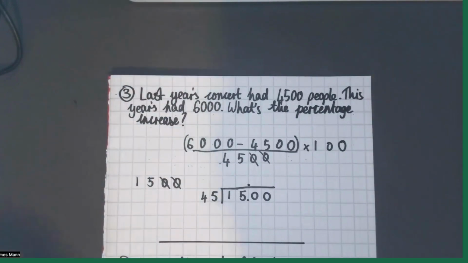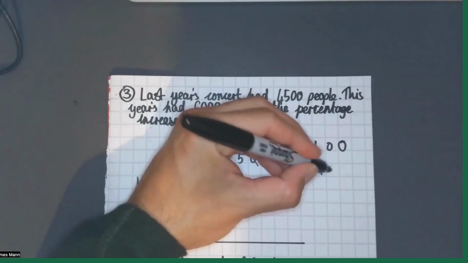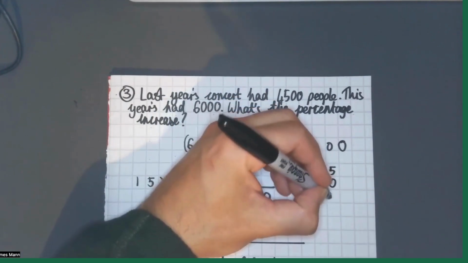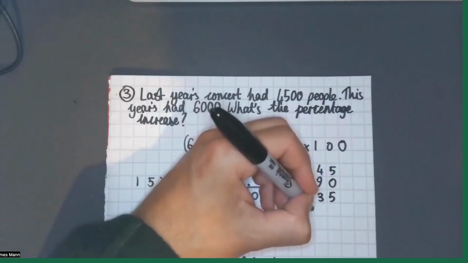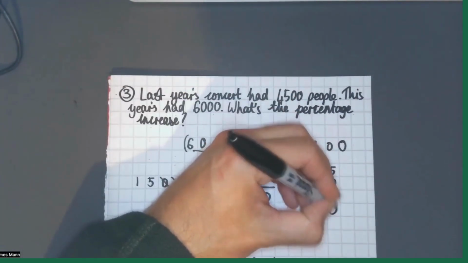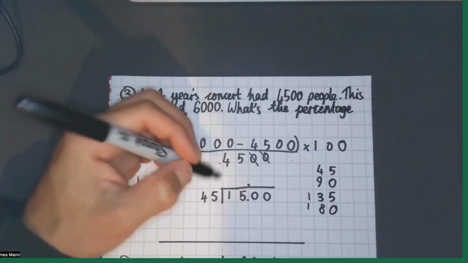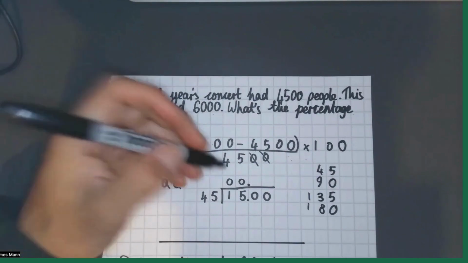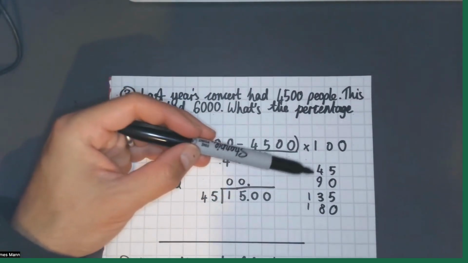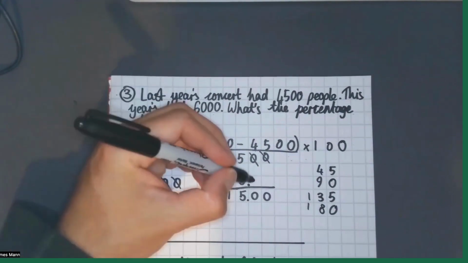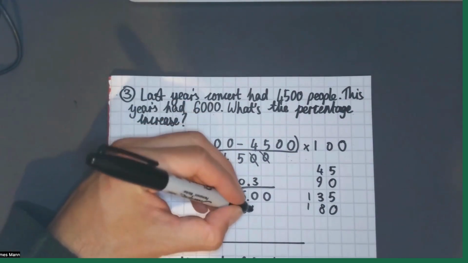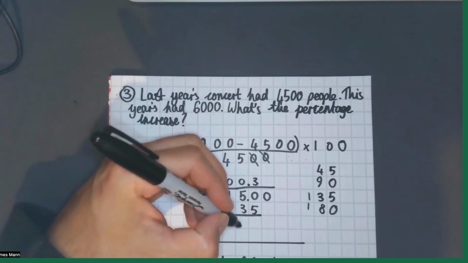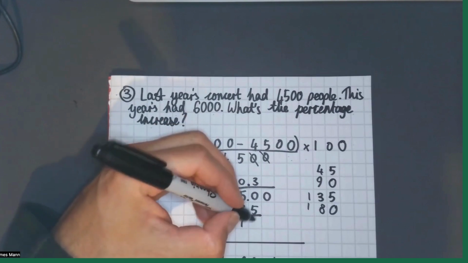15 divided by 45. Let's put a few multiples on the side here. So we've got 45, we've got 90, we've got 135, and then we have got 180. Okay, we'll leave it at that for now. So we can't go into either of those, but we can go into 150, remembering our divisions. We've got 1, 2, 3. So it goes in 3 times, and then I can put my 135 underneath. Once I've taken that off, my difference will be 15.